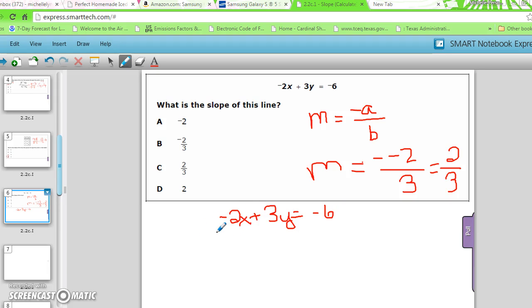So we're going to move our 2 over first. So we're going to add 2x. Add 2x. Okay, those cancel out. We're going to bring down our 3y. Okay, on the right side here, this is a letter, and here's a number, a constant, so we can't combine them, so we need to write them just like they are. 2x minus 6. And then your last step is to divide by everything that's touching y, which would be 3.